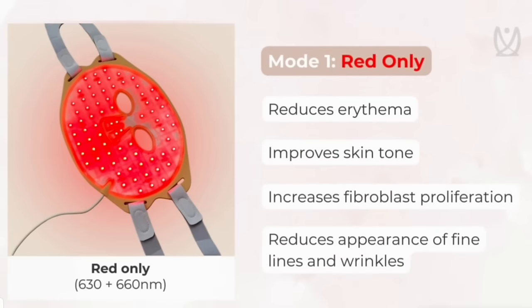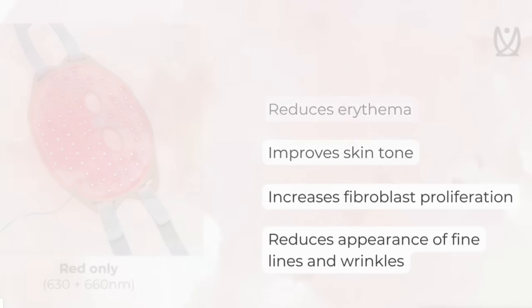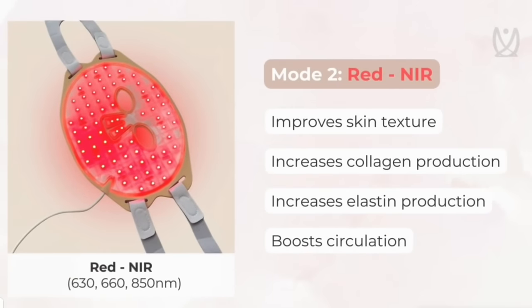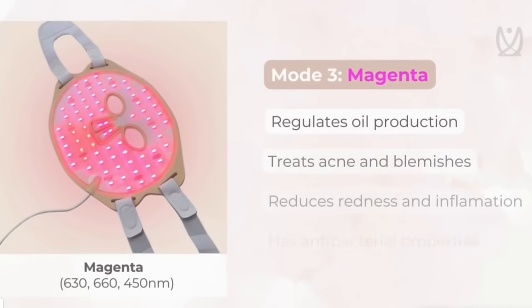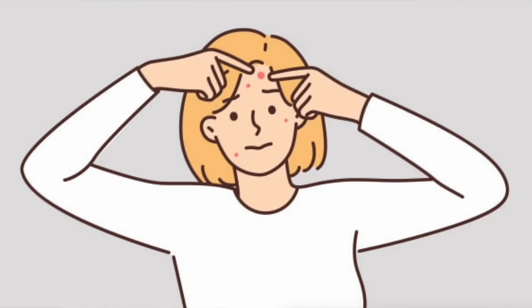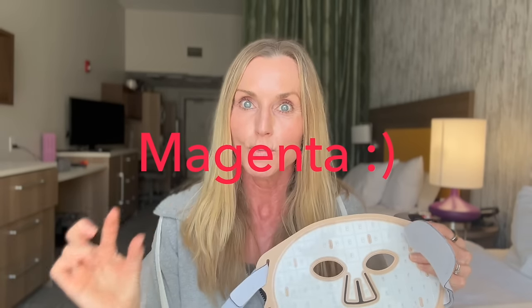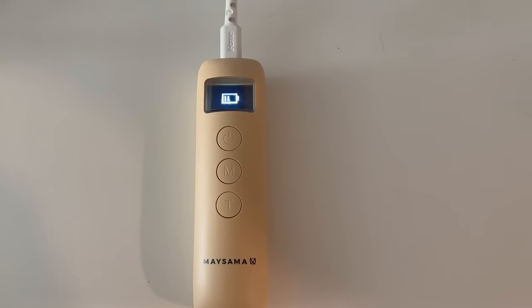But again, on Bev's mask, you can separate the programs, and it also has a third program that combines red and blue. Now, yesterday morning, I woke up with two pimples on my forehead, and I was really tempted to pick those pimples. But instead, I used my mask on the Magenta program, which is the red and blue combined. And this morning I woke up and those pimples are hardly noticeable.